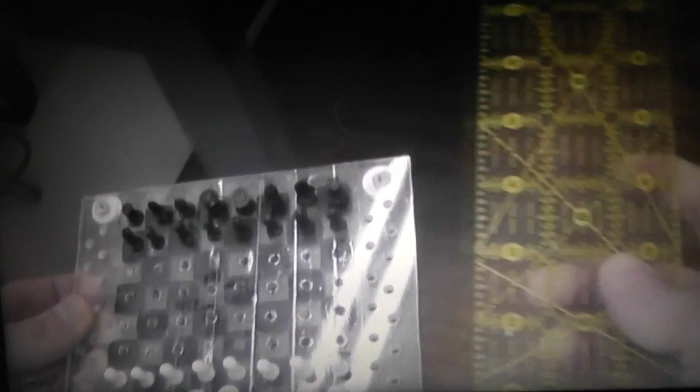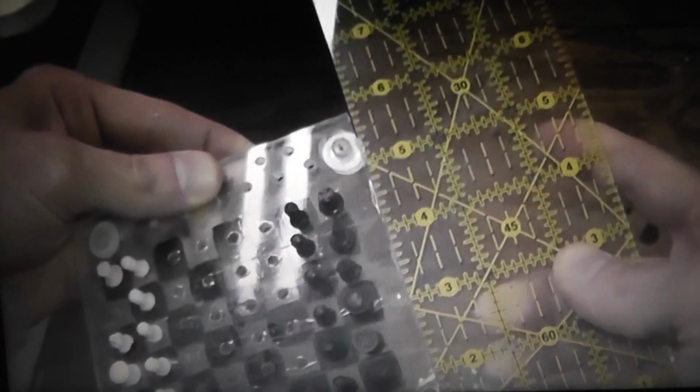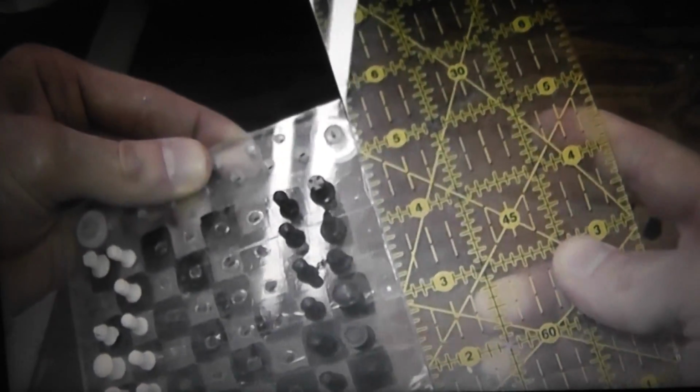So today I'm going to show you how to make a little miniature chess set like this. It's really nice to have. This set right here is roughly about 4.5 inches, and this board I made is almost 6 inches, just about. So anyways, I made myself a little bit of room.